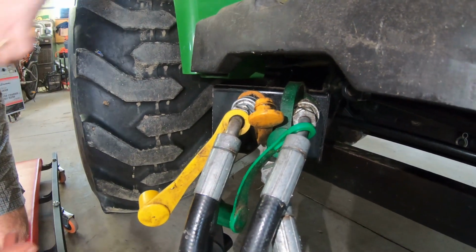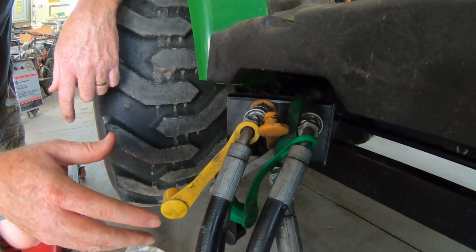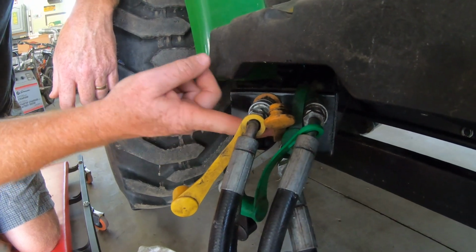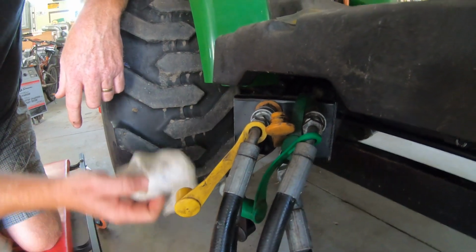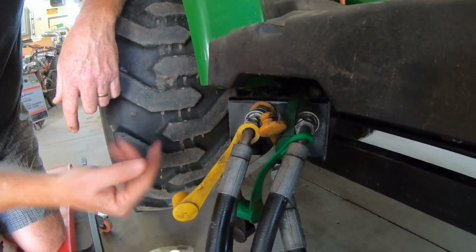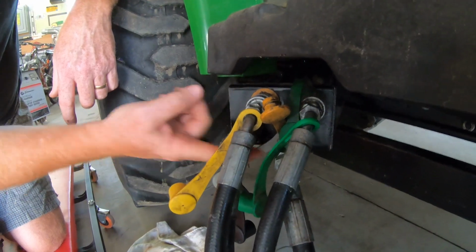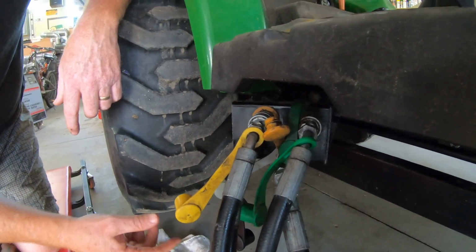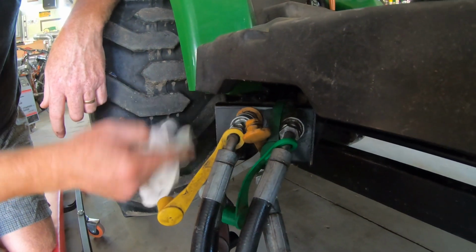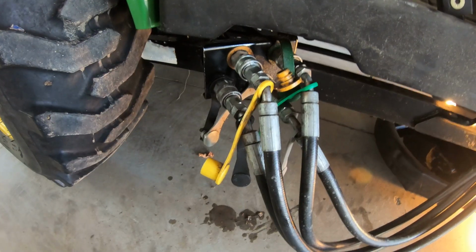Now, the weird thing about it is it doesn't always show a leak right away. You let it sit, and then over time, like the next day, you come back and all of a sudden you'll see it's wet. But right now, it's telling us the problem is fixed. But we'll know tomorrow morning when we come out and take a look at it after we put her away for the night. So stay tuned.